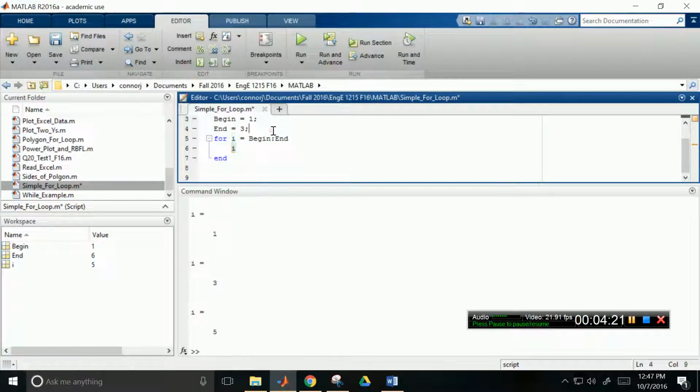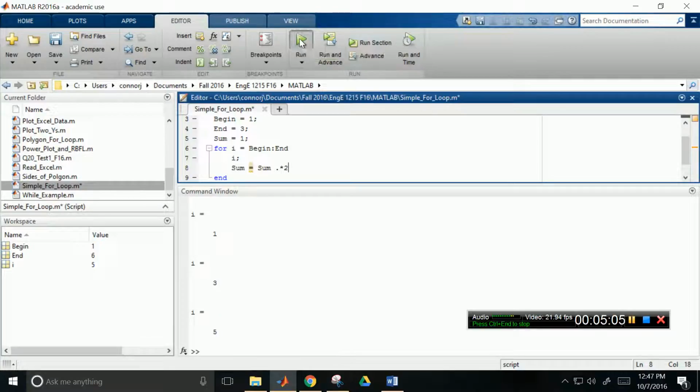We can calculate within the loop, and you'll often do this. So let's calculate some sort of sum. We need to initialize the variable outside of the loop. And let me echo that. And now we can say sum equals sum times 2, for example. And this makes no sense mathematically, but it does make sense when working with loops. Let's see what happens.